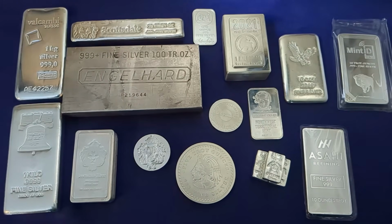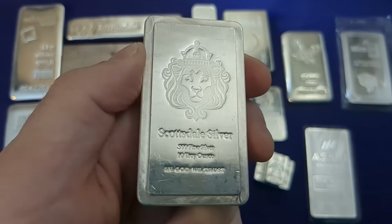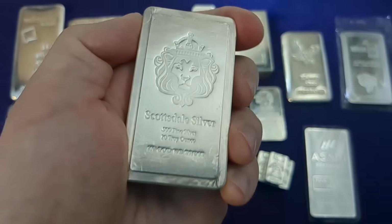And so, moving forward, if you're on a very long time horizon for silver and you're stacking, which I am, I've never sold an ounce of silver. I've just been stacking it up for years, and I intend to continue doing so because I do think the writing is kind of on the wall as far as inflation and currency collapse and all that goes. If you're on a long time horizon, then even things like these Scottsdale Mint bars can be occasionally found on sale still today because they're still making these for a relatively low premium.